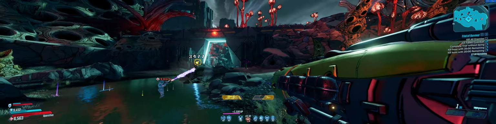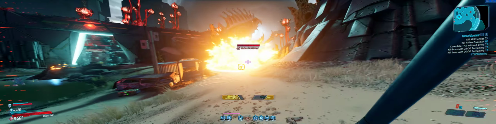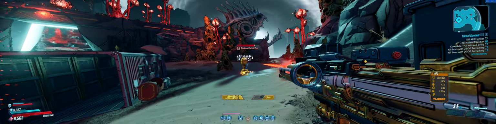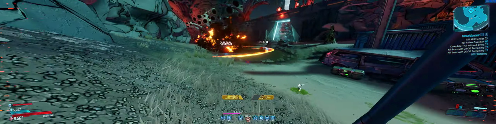Okay, let's see if we get that guy. Yep, again, I'm staying back here because they keep spawning. This is what I was trying to avoid. That splash damage doesn't work. What the hell? Come on, come on. So you have to get a direct hit. All right, let's get this guy killed.